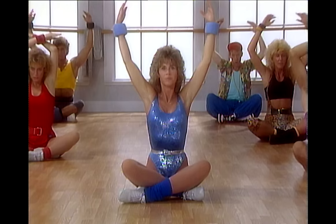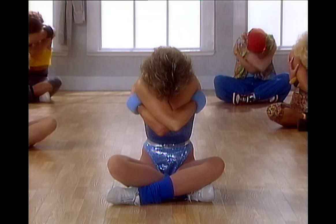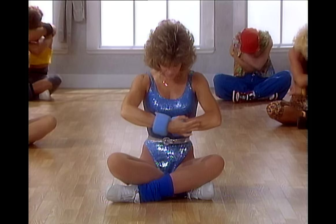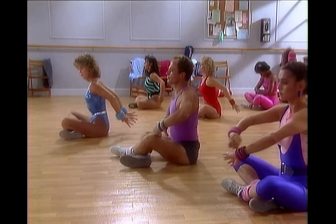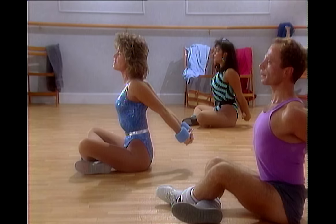And now hug yourself. You've done a great job. Let your head drop down over your arms. This is an excellent upper back stretch for people who've been sitting at desks all day. Keep breathing. Now open your arms and lace your fingers behind your back. And lift your arms. Feel the stretch across the chest and the pectoral muscles and in the shoulders and in the upper back. Sit up tall.